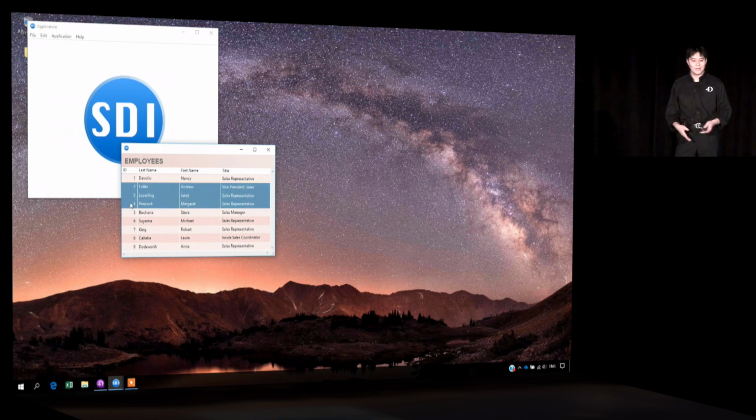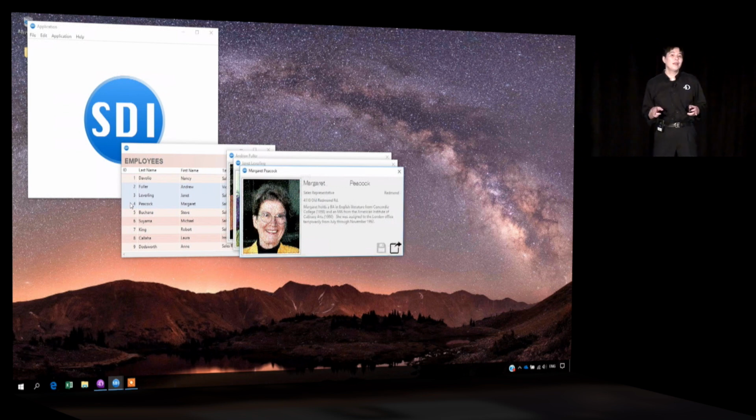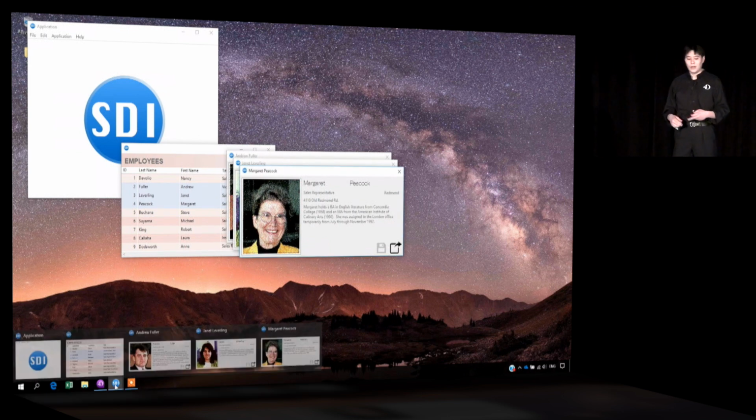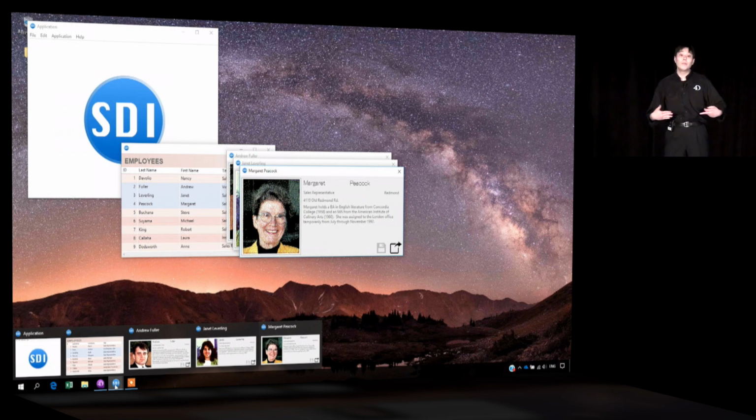Record, record, record. There. You see, running an application in SDI mode doesn't limit your application to a single document. You can still manage multiple documents. And what's cool about running an application in SDI is that each of these document windows is nicely represented in the toolbar at the bottom of the screen. See, it's a nice integration with the system.